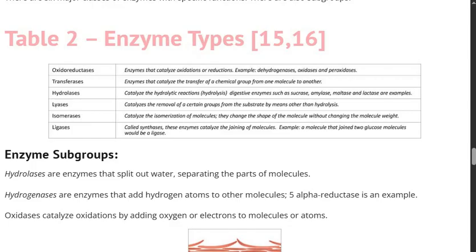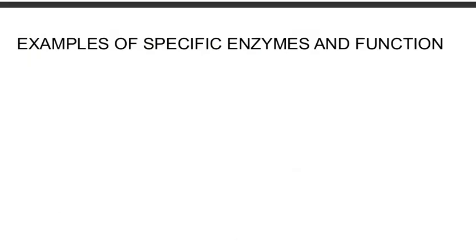Remember, we're still emphasizing the fact that enzymes are going to be spearheading the whole biochemical reaction, but they don't get changed in the process. That's basically what we have. Some of the examples are lipases. These are a group of enzymes that help in the digestion of fats in the gut. So these are lipases. Then we have the second one, amylase.